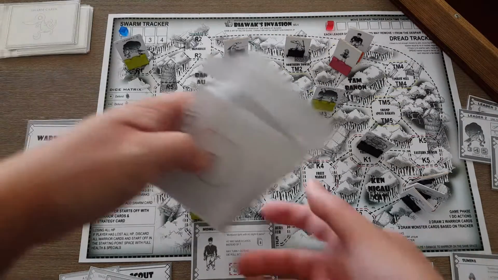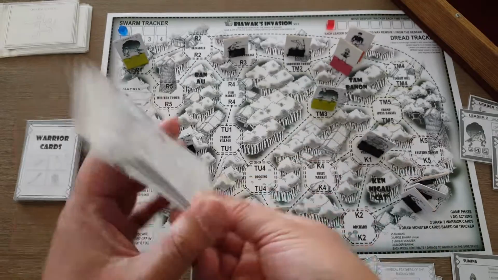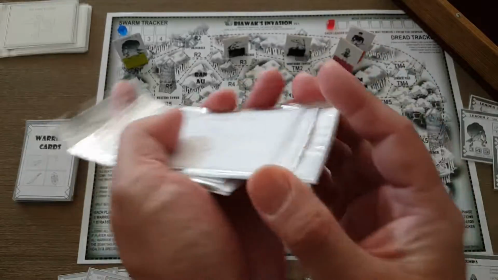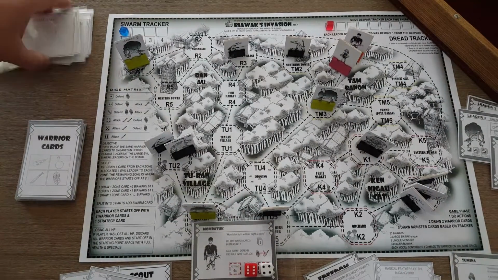So what we do is we take the discard pile and we shuffle it up, and you put it back over here.